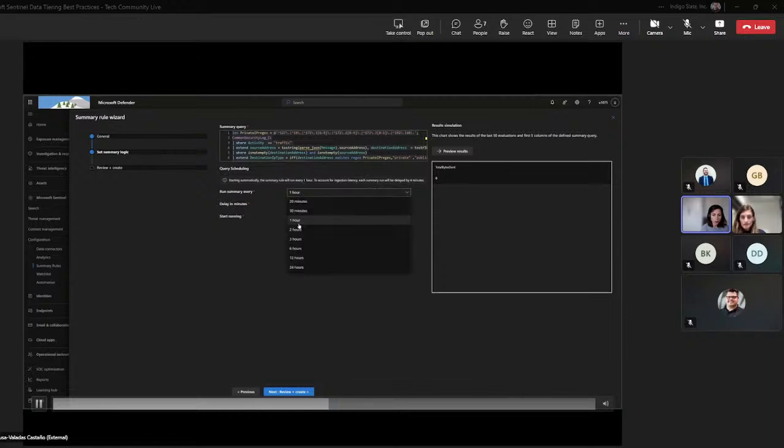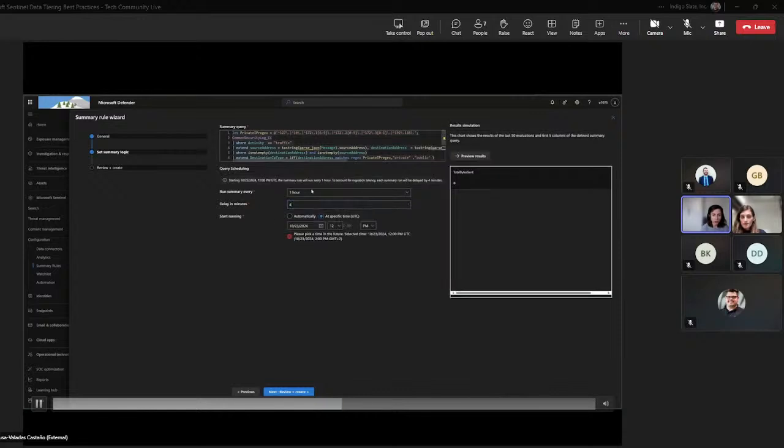We can run this once per day, so that we would get one row per day, basically. You can select whether you want to run it every 20 minutes or every 24 hours. Again, in this case, it might be better to use the 24 hours because of the nature of the summarization. You can define the delay in minutes to adjust to your ingestion delay. And then you can define when you want to start running your summary rule.